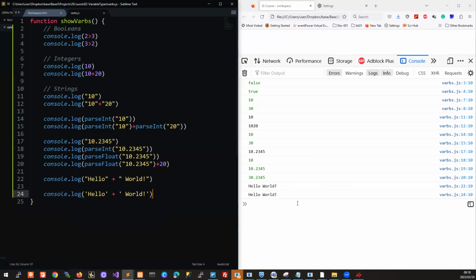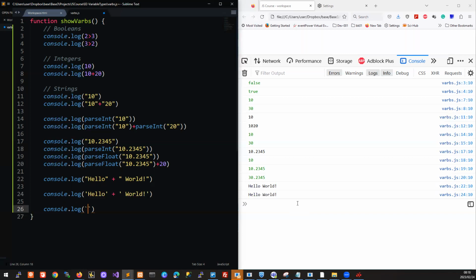But there is another special way of creating strings. If we say console.log, and we use backticks, the backticks on your keyboard are typically to the left of the number 1. If you use backticks, then you can access variables inside of the string.